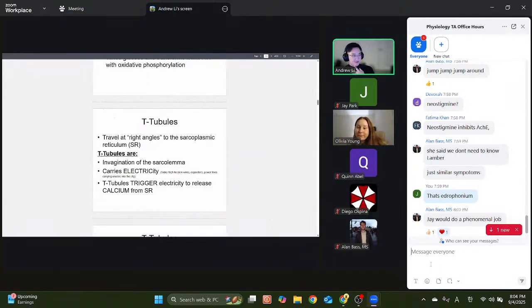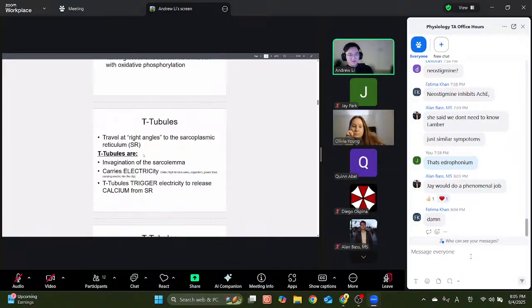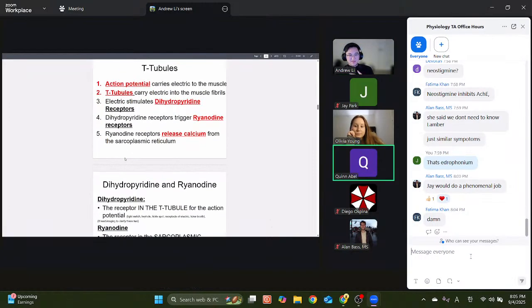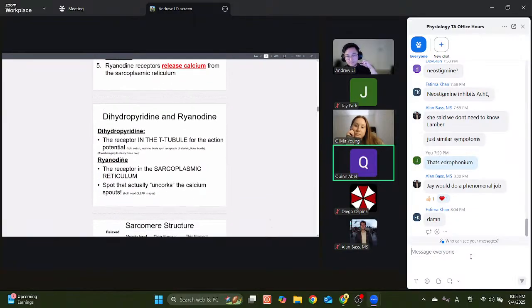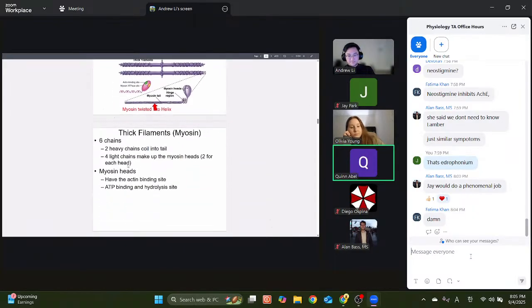But yeah, especially later on, because physio right now is really light, I would put a lot of attention on Costanza and the diagrams in Costanza, especially when it starts ramping up, especially for cardio and renal. Those are very conceptually heavy, especially cardio. You have to really understand it beyond just memorizing this happens, this happens, this happens. So Costanza will be your best friend. Cardio all comes down to literally one equation, and if you just understand that equation, that's all of cardiology.